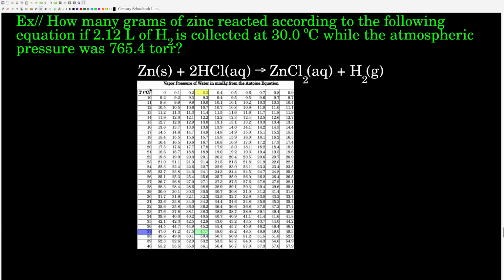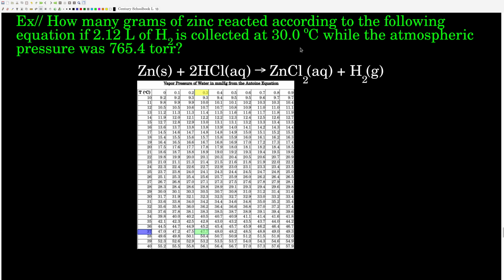If we can get the moles of zinc, we can use the molar mass to get the mass of zinc. Because it's a 1-to-1 mole ratio, if we can find out how many moles of hydrogen gas are given off, now we know moles of zinc, we can get the grams of zinc. To get the moles of hydrogen gas, we're going to use the ideal gas law, PV equals nRT, or n equals PV over RT, because you're given pressure, volume, and temperature.